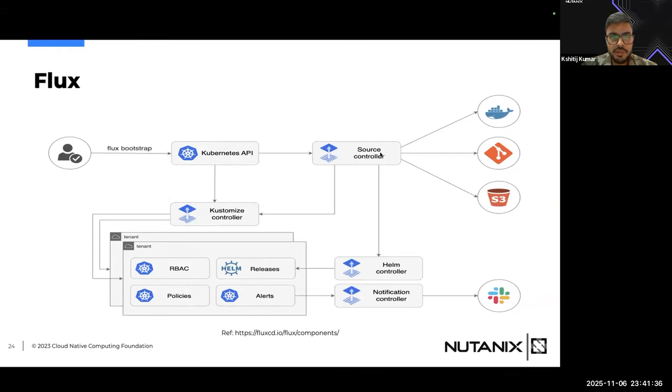After the source controller, we have the kustomize controller. So customization is really a client operation where your manifests are aggregated, and there are certain features that this customization process provides, and your manifests are applied through those features and they come in their final shape and form. So your kustomize could generate stuff for you. It could create secrets, namespaces, config maps before your main application is getting installed.